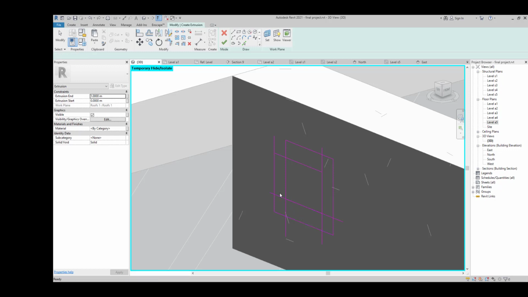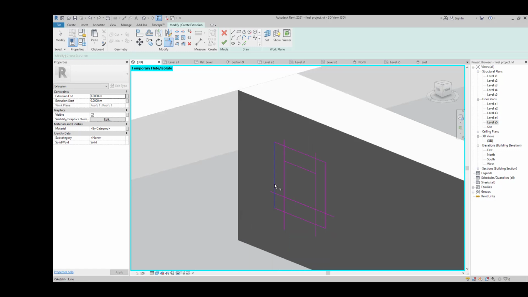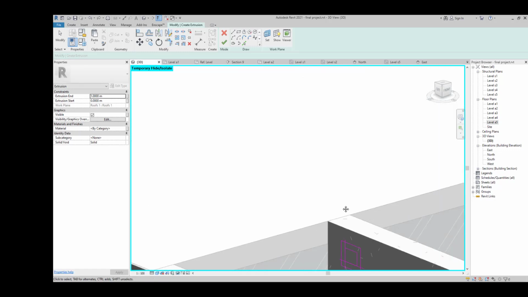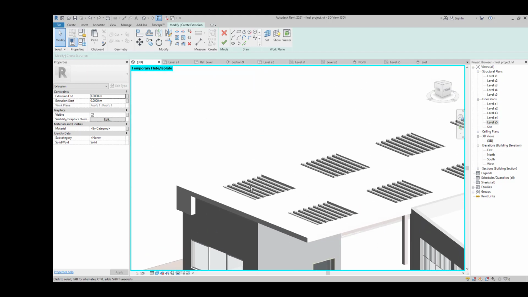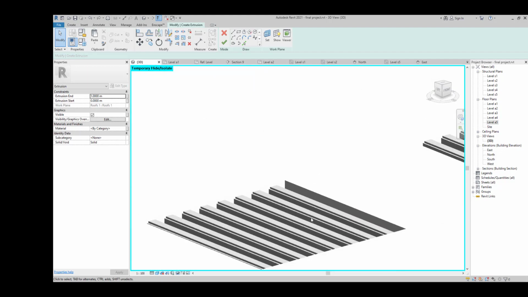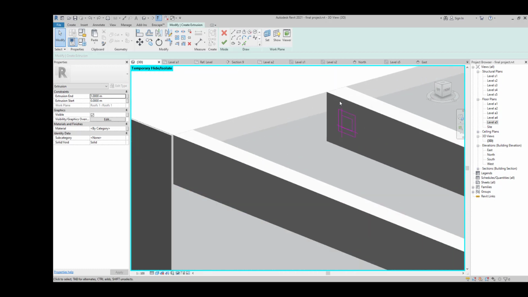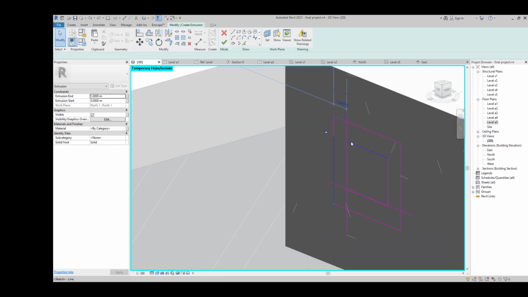So we need to know what we are going to trim right now. I'm just going to check the profile which we created here. So we need to remove those small rectangles here. So we need to use trim for here and here. And after that here and here.